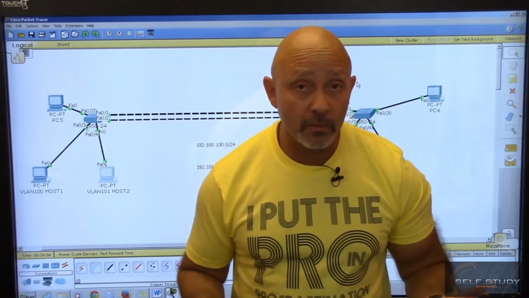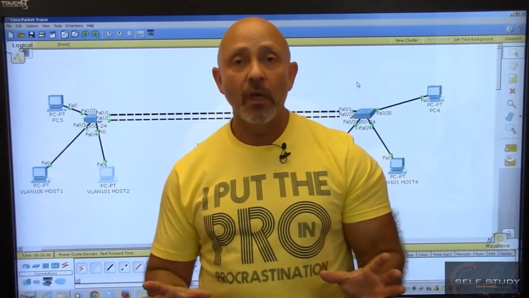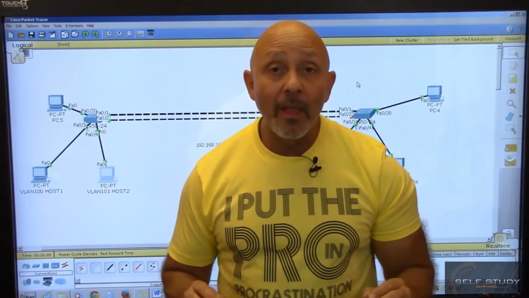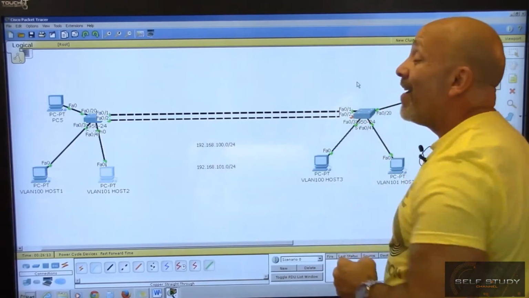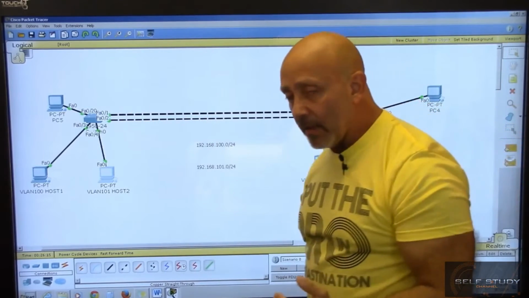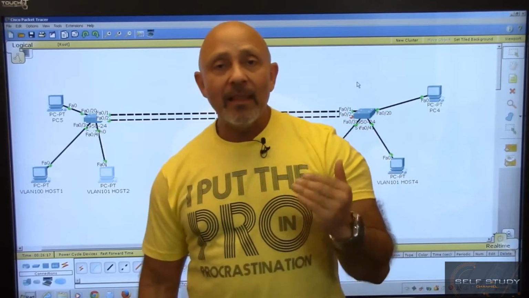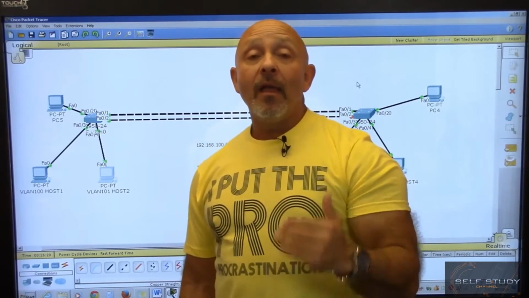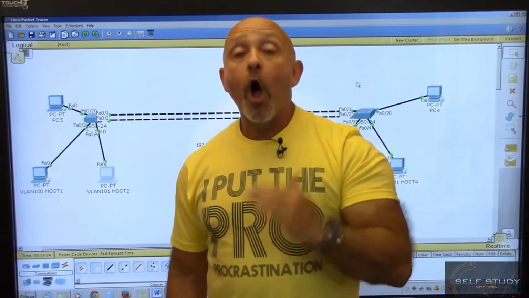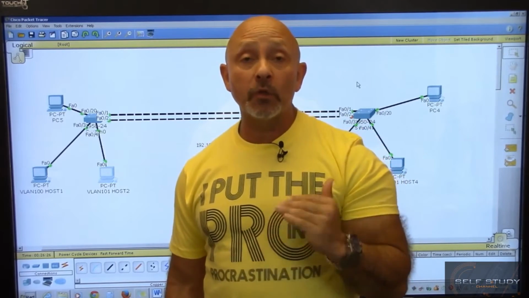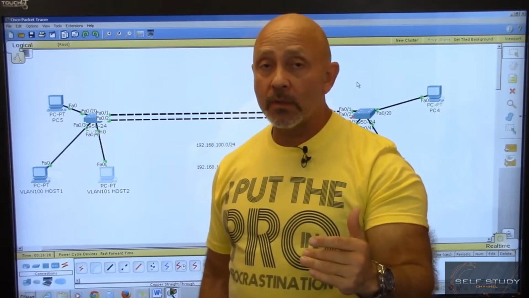What is that problem? The problem is that the ports going from switch to switch are not trunked, because again, the only VLAN that can go across an access port is the native VLAN. All other VLANs must go across trunk ports.